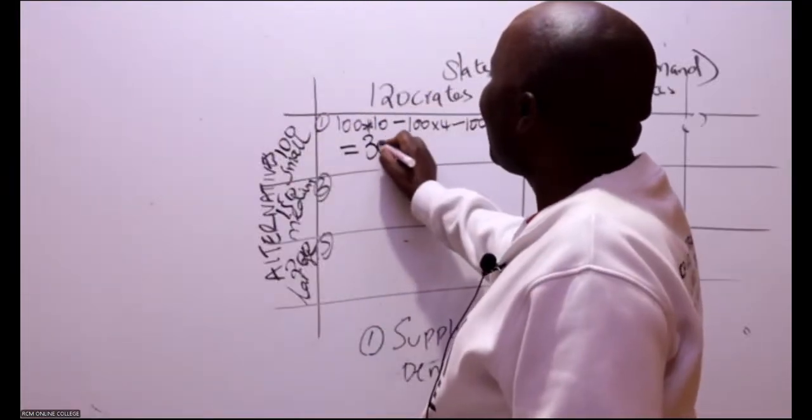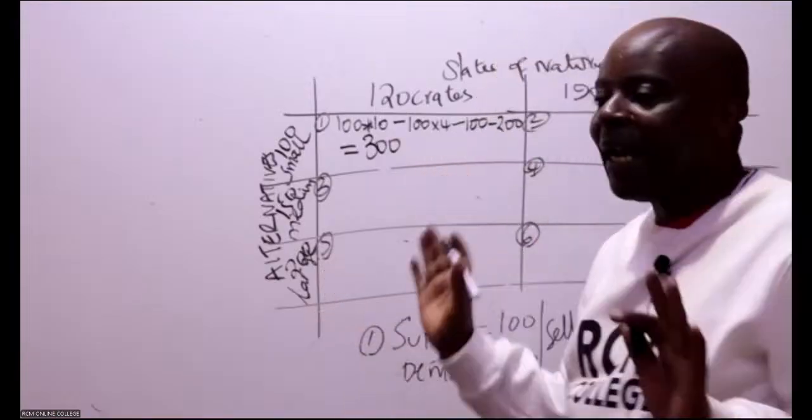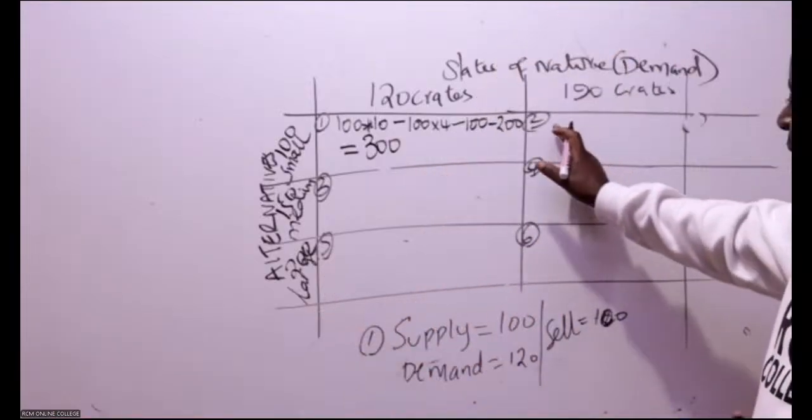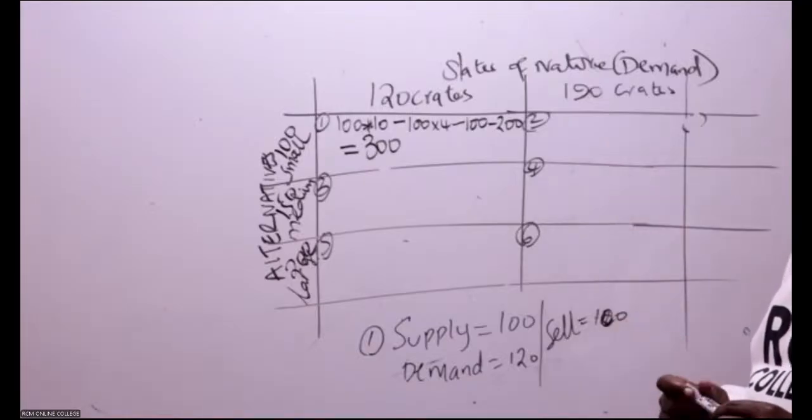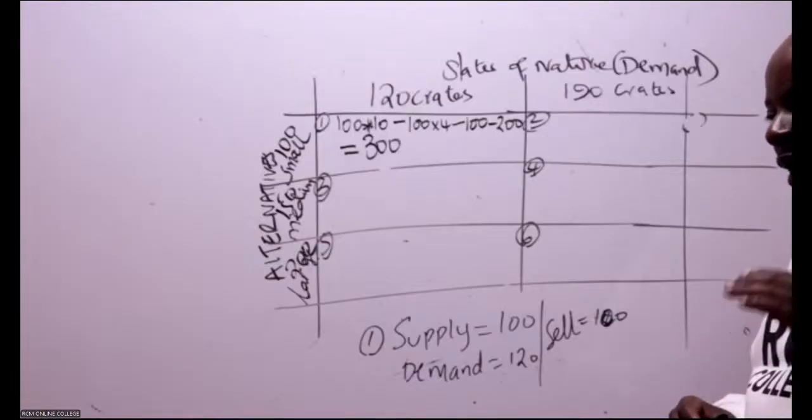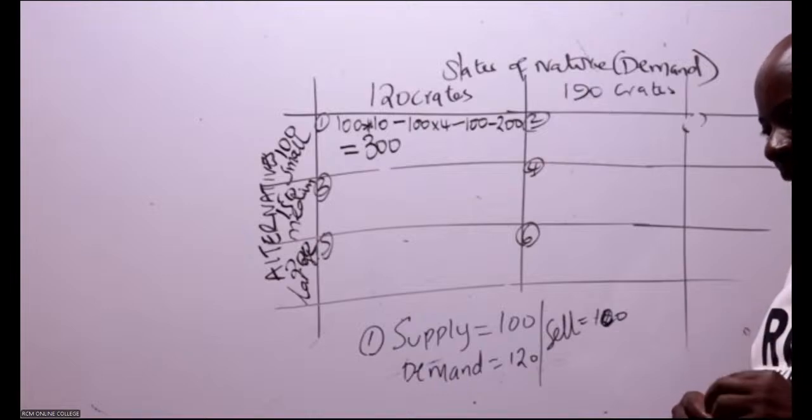Ladies and gentlemen, leo sina mbio. I'm not in any hurry. I would want somebody to go and make now an argument for cell number 2. Cell number 2. Just try your best for cell number 2. How much profit? How much will be the payoff for cell number 2?